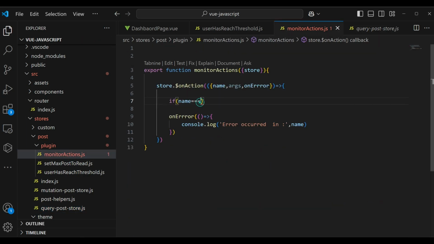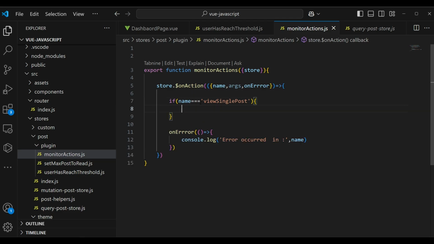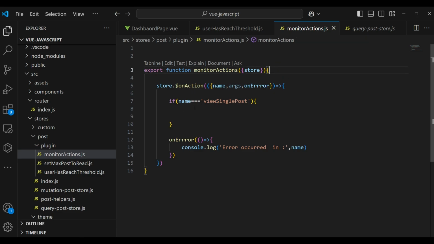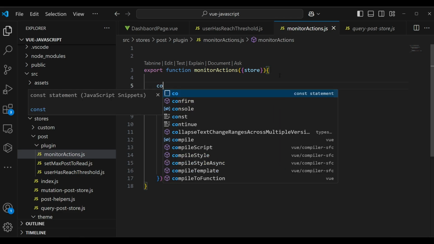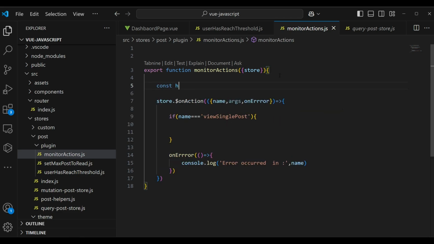If the user calls this action, we are going to check how many times the user has read a post on our blog. Now what I'm going to do is make a check right here. First of all, I'm going to create a hash map, const hashMap, and we are going to assign it the user read actions, which is an object.